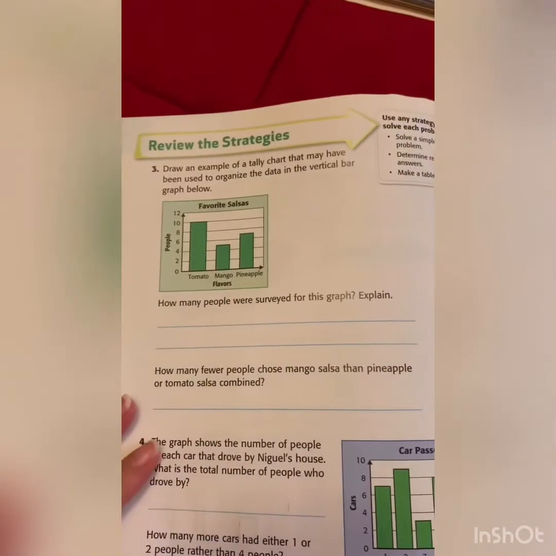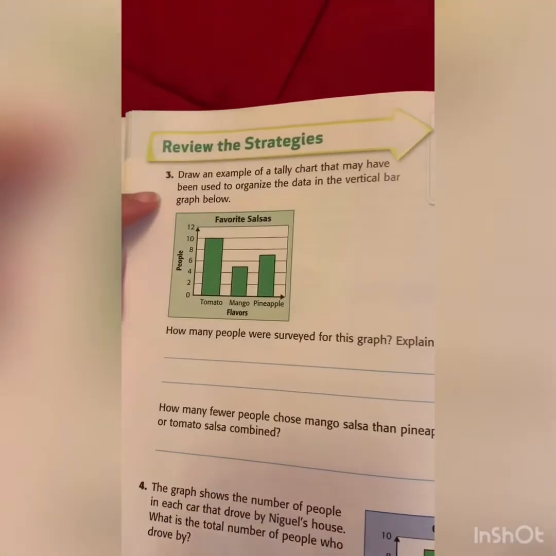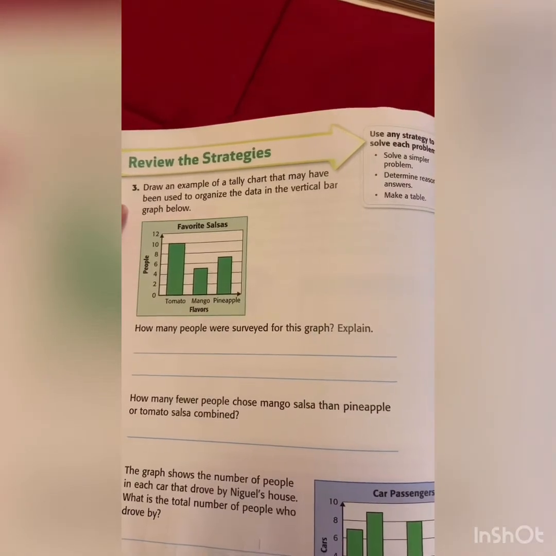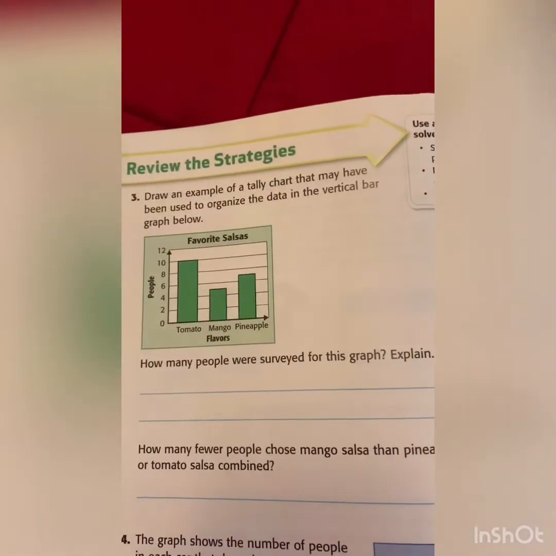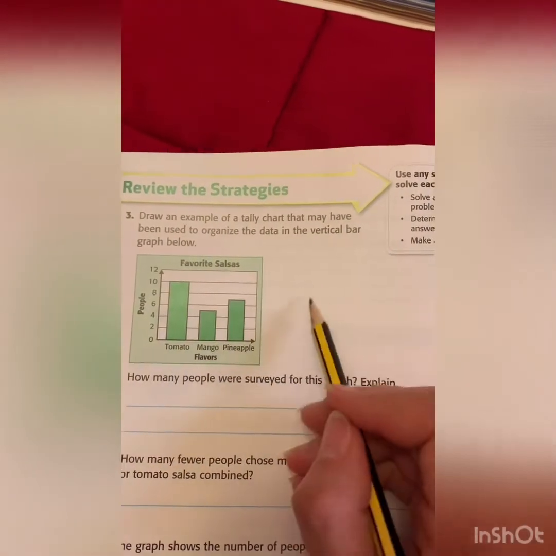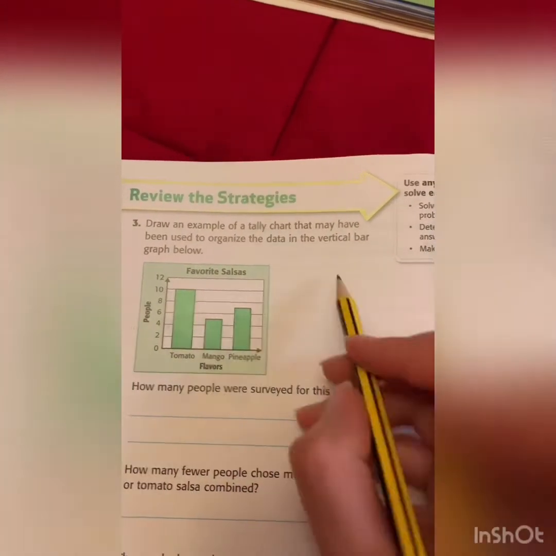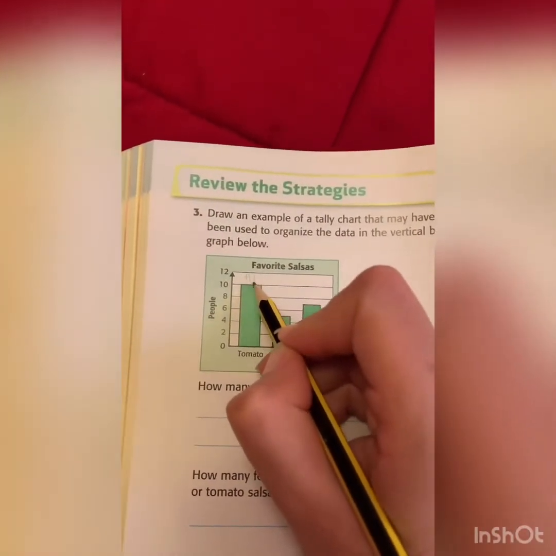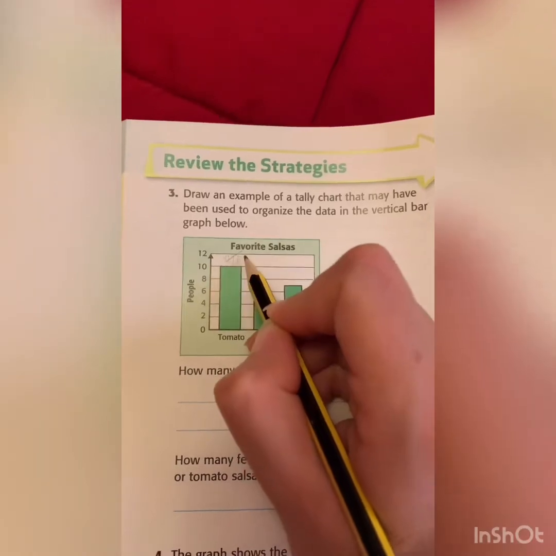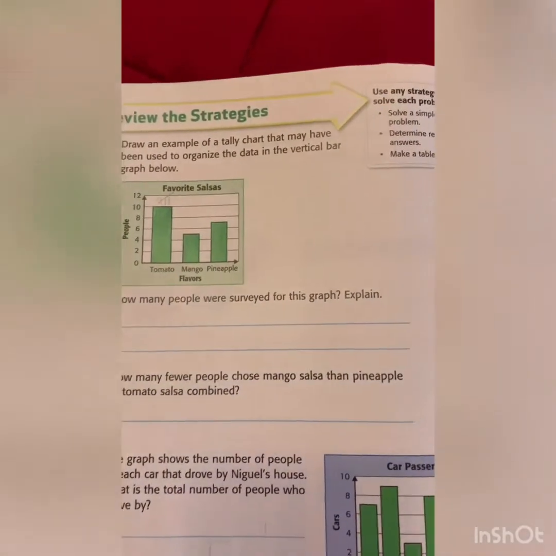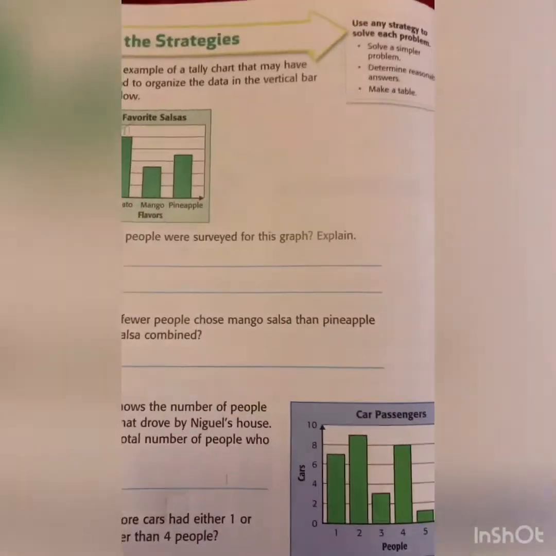738. Okay, we have this bar graph. Draw an example of a tally chart that may have been used. So if you want to draw a tally chart, you're gonna use the numbers by tally. So 10, you know how to draw it: 1, 2, 3, 4, 5, another 5, 1, 2, 3, 4, 5. The rest you do by tally. So actually this is a quick revision of what we took before.